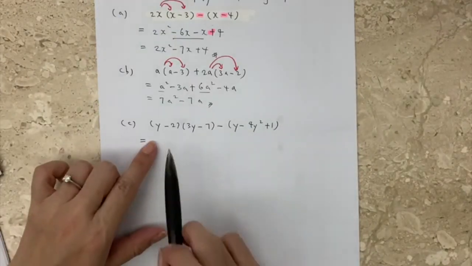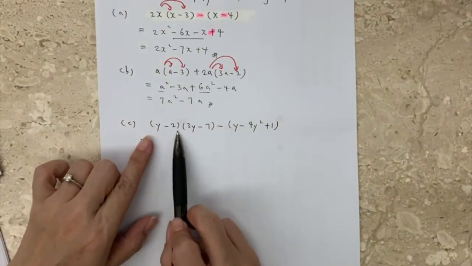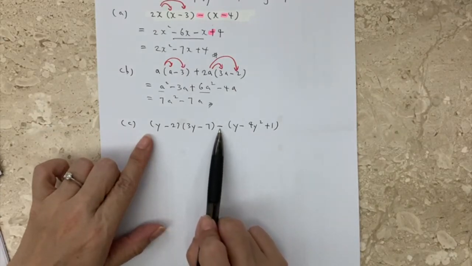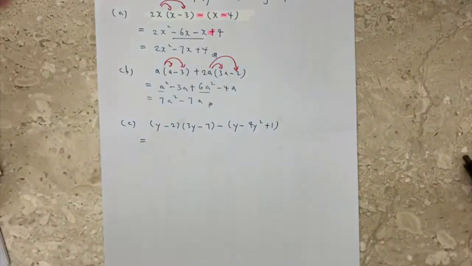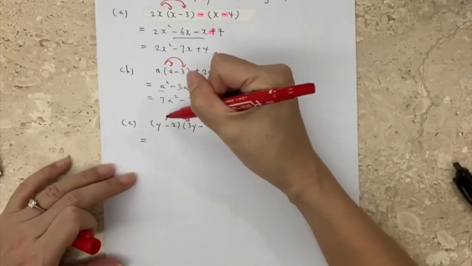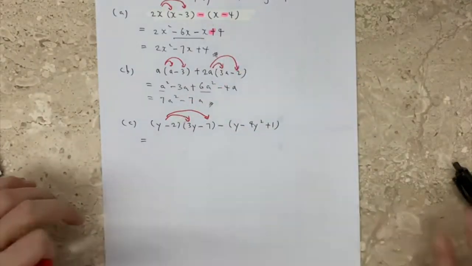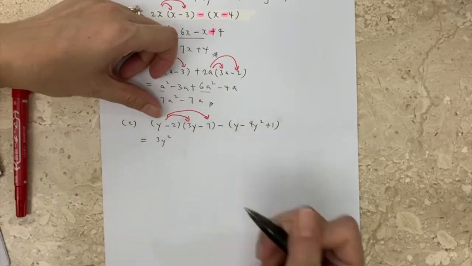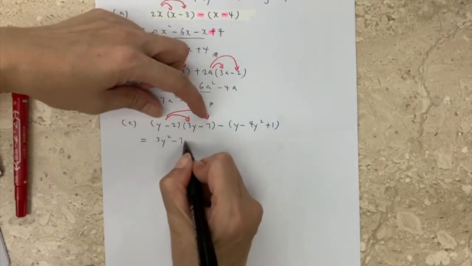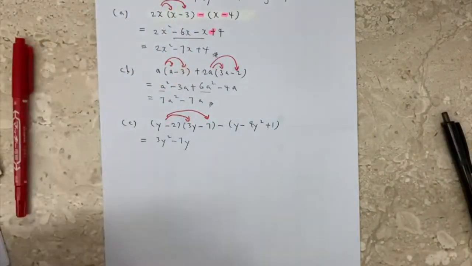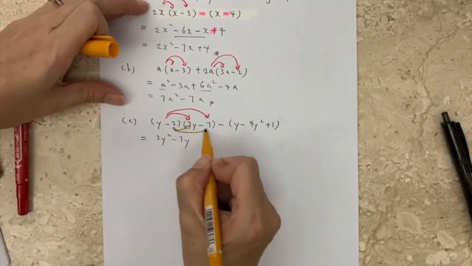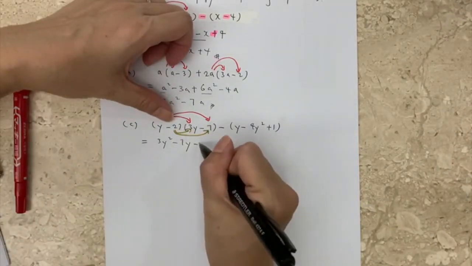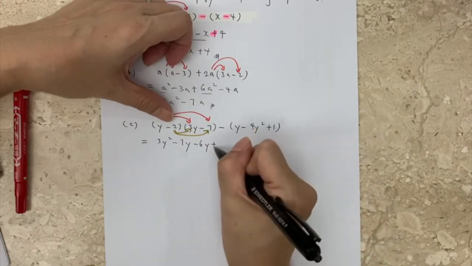Okay, next example. So here, this is multiplication for this polynomial and then this polynomial, and then this is subtraction, so minus another polynomial. So the first part, again, we do expansion in this way. So therefore I have y times 3y squared, and then minus 7y. All right, and then this part, also expansion, so minus 2 times 3, so minus 6y, and then plus 14.